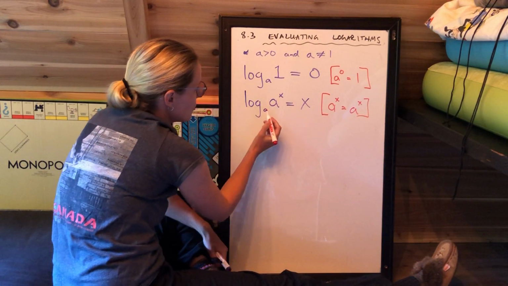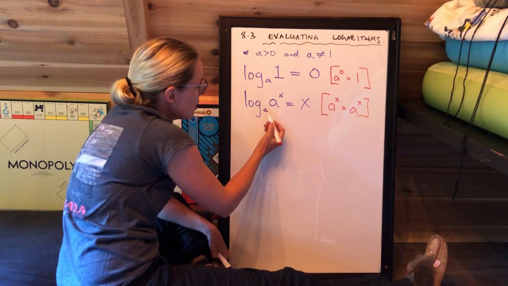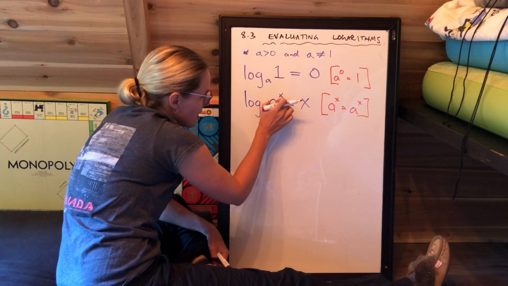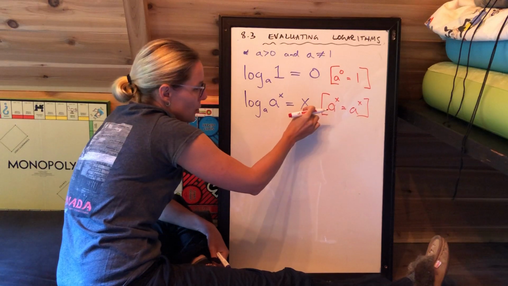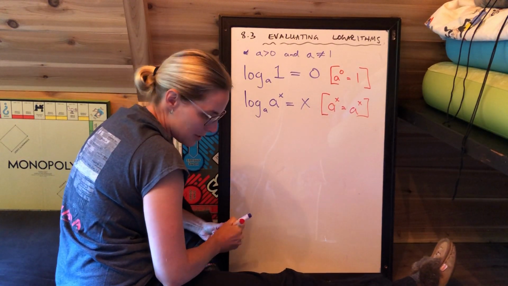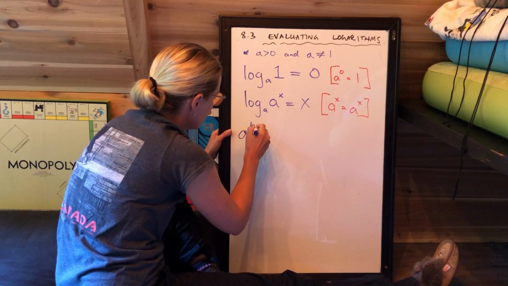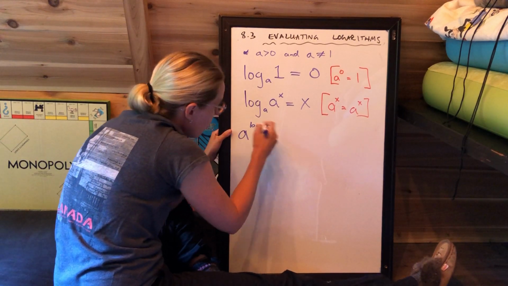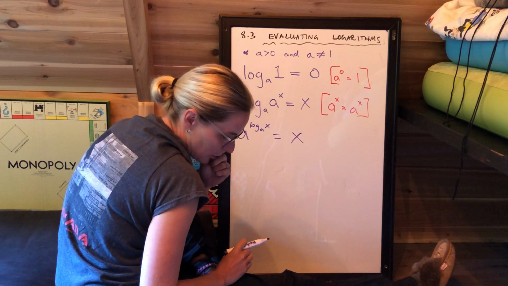The reason we're learning these laws is we're going to start solving more complicated problems. But if you can get the base of the value in here to be the same as your logarithmic base, then the solution just happens to be whatever that exponent is on that base. Okay, so that makes your life a little bit easier as well. And the last one, which looks very ugly, is a with an exponent of a logarithmic function, and this is going to be equal to x as well.